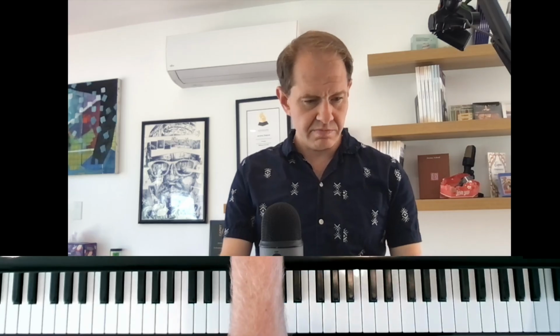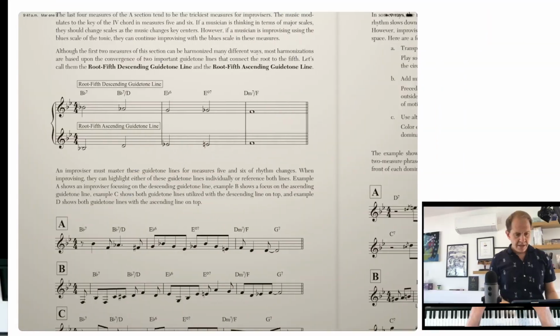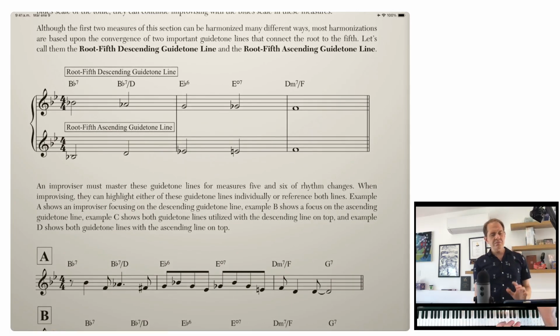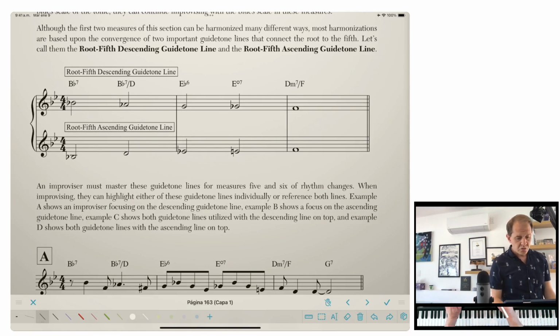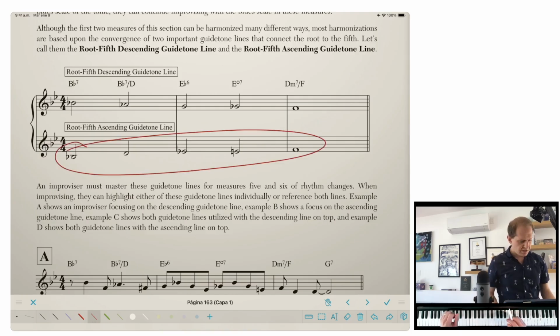Now, I'm going to flip a few pages here because I want to show you why these 3 things are more or less interchangeable. If you're following along in your Jazz Piano Fundamentals book 2, I'm on page 163. In my mind, what these different progressions are doing is combining 2 melodies, which both go from the root to the 5th. And these were the same melodies that we heard in those bass lines. This is reflected in the chord symbols listed here.